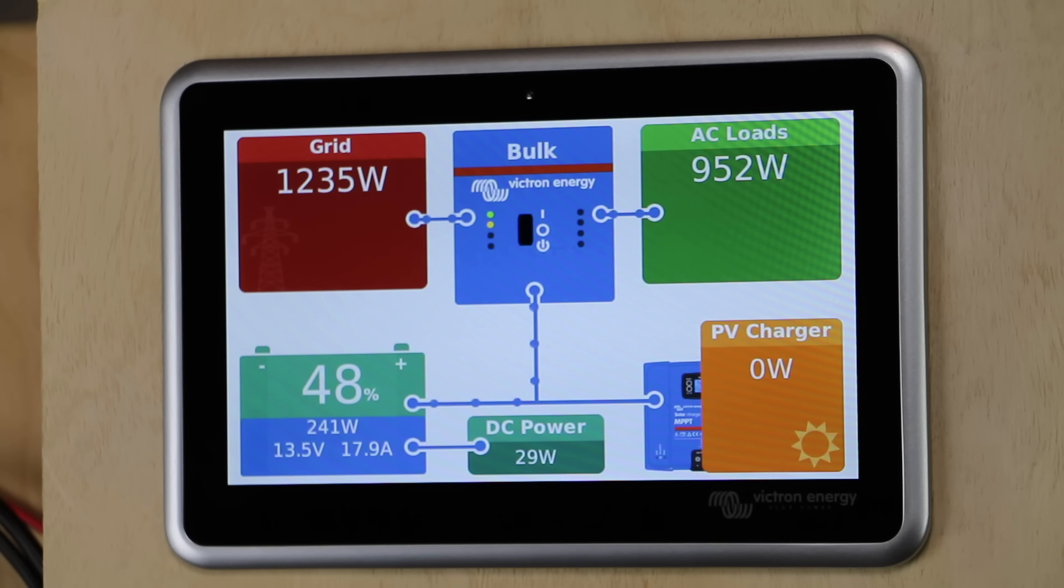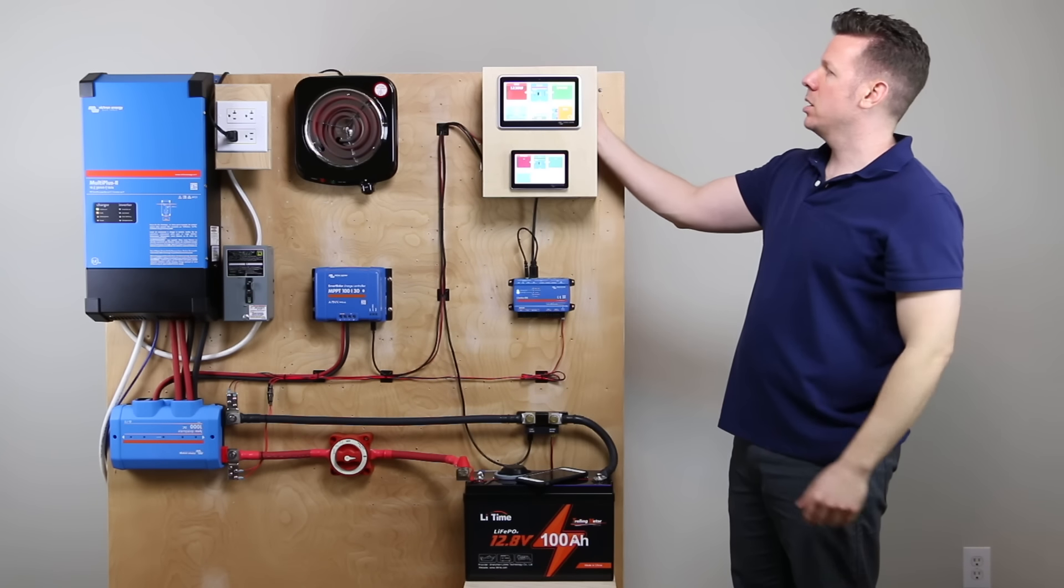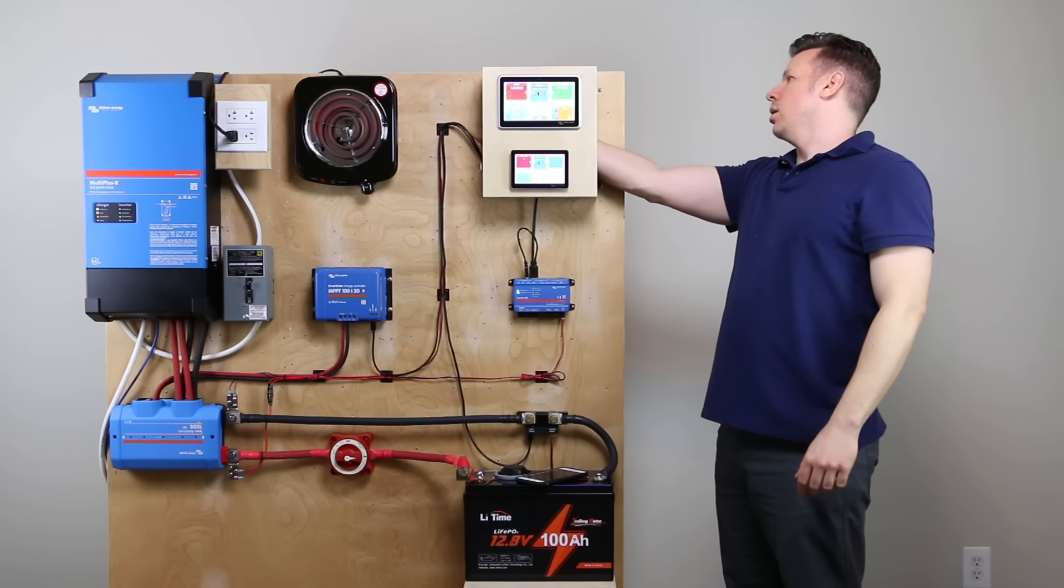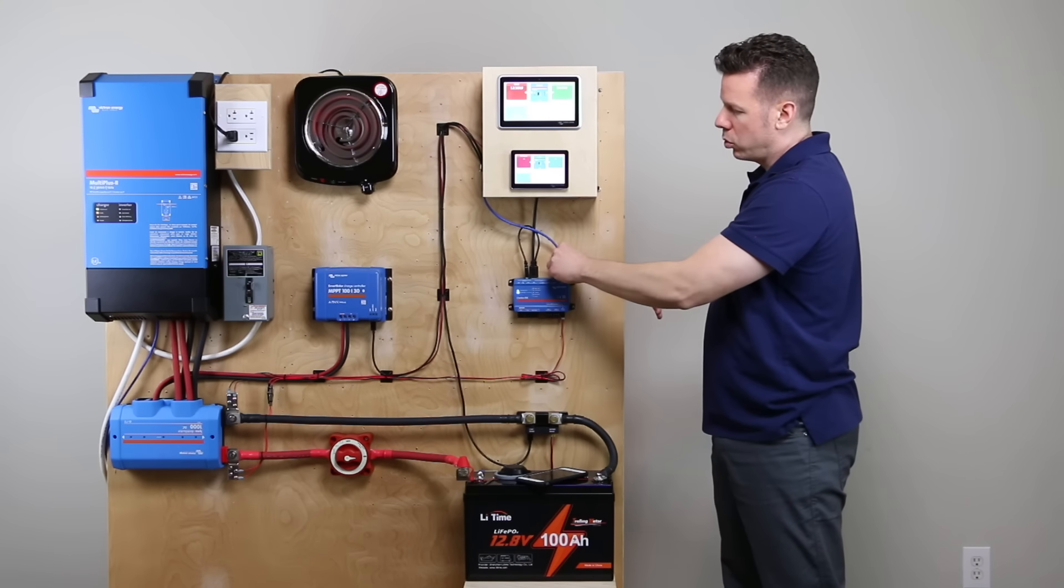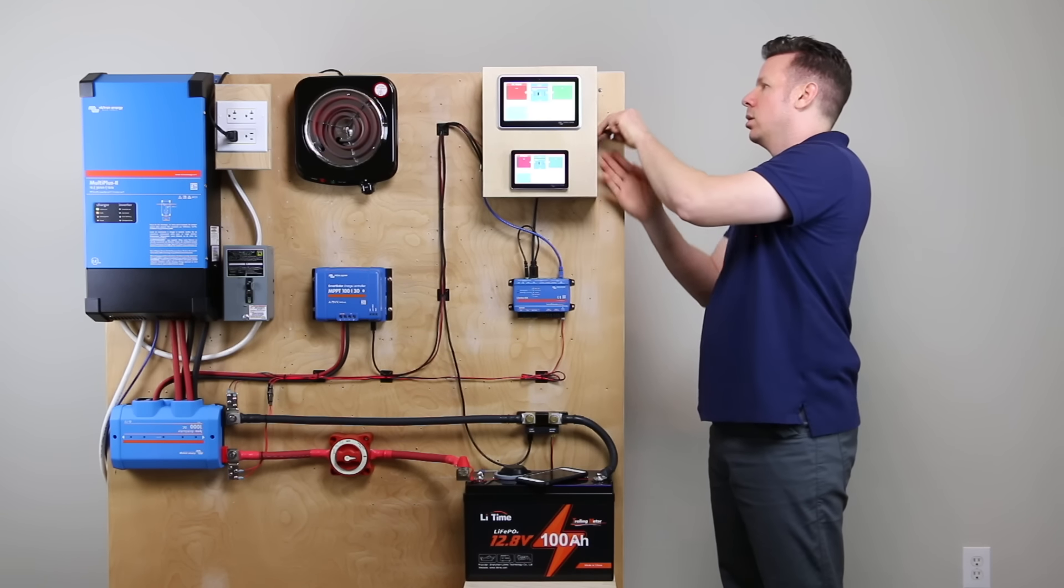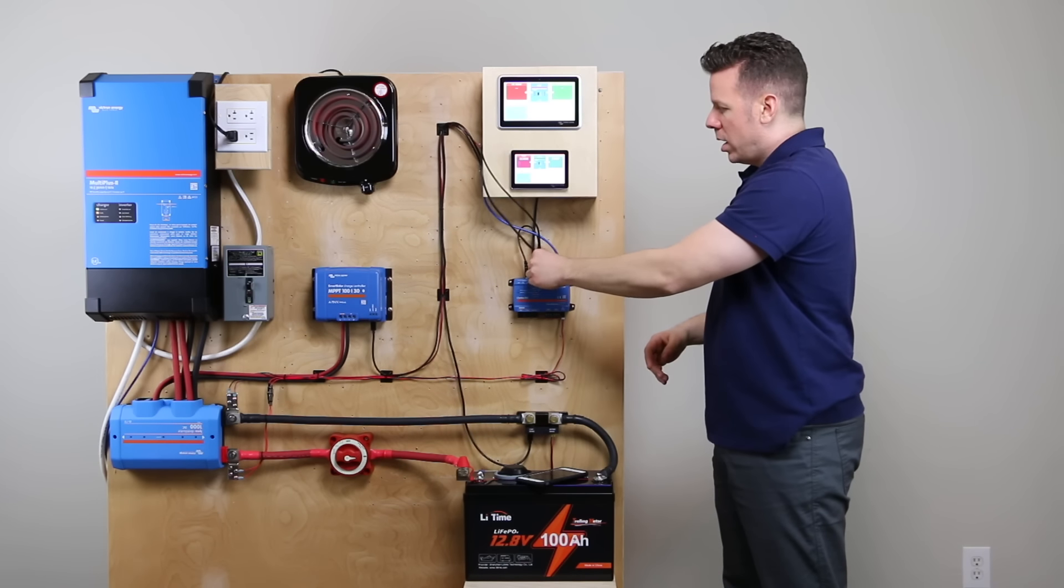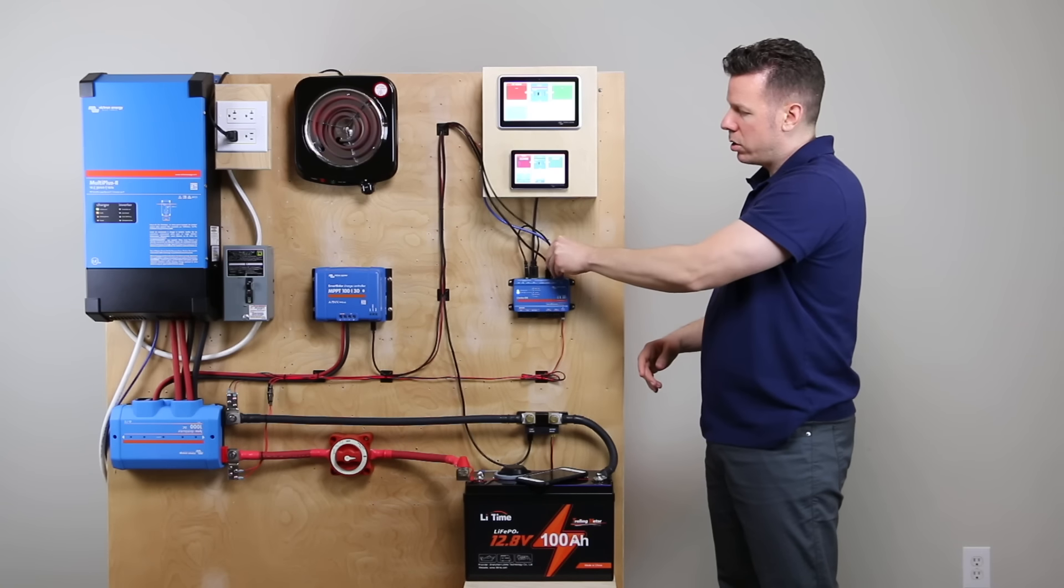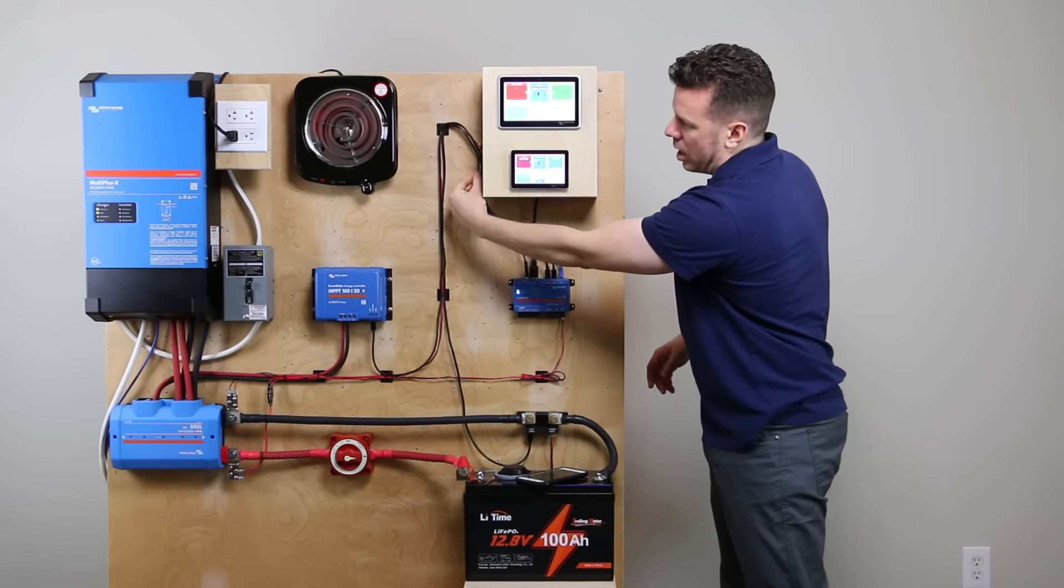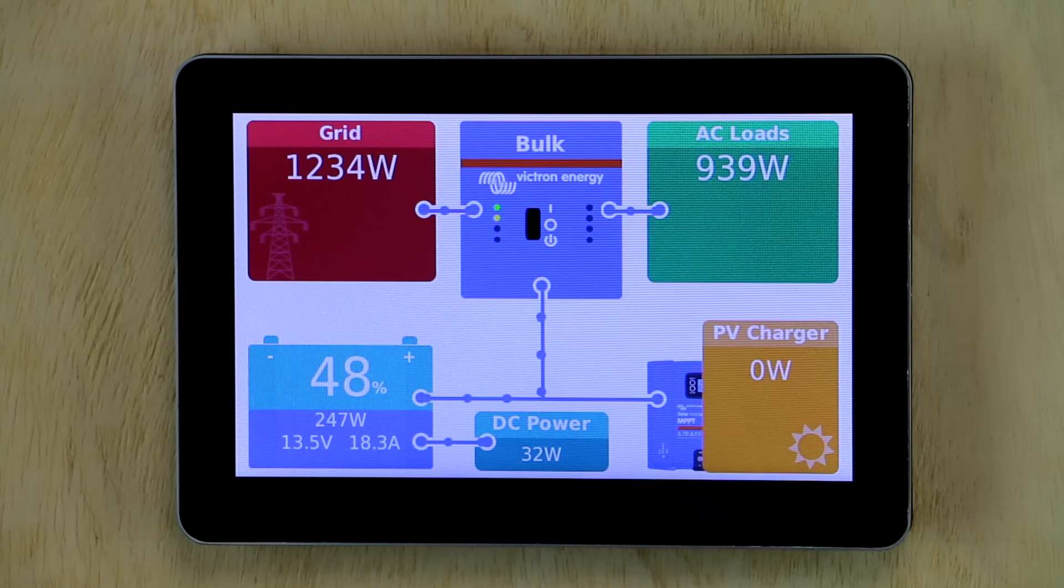The screen is reporting all of that data, and I wanted to show you we're going to plug into the back of the Ekrono GX, but we can just as easily pop those cords out and transfer them down to the Serbo GX. So this blue cord is from the multi-plus. That's reporting our grid power and our AC load, our stove there. And then we have a couple of VE direct cords. That's our solar charge controller and our smart shunt.